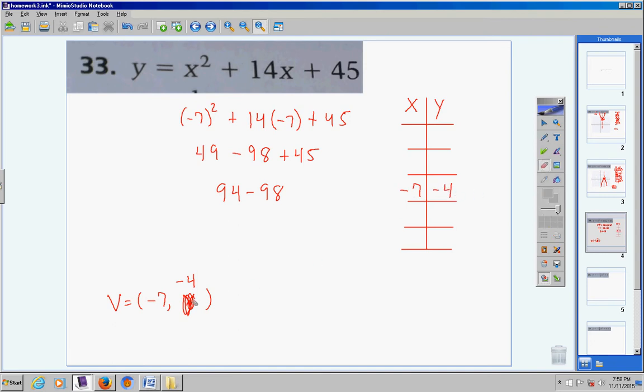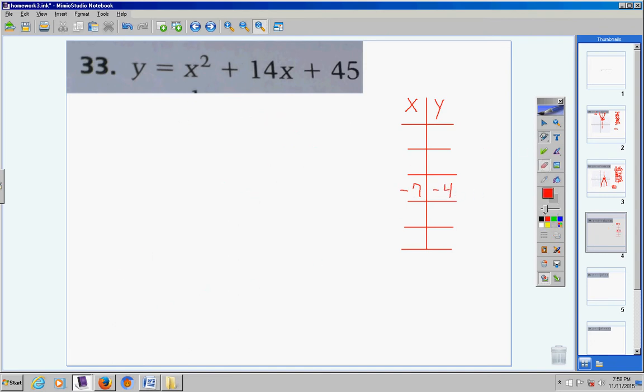Okay, now going up, I'm going to get higher. That's negative 6, negative 5. Going down, I'll get lower. Negative 8, negative 9. So let's go ahead and put negative 5 in for x. So here's my x. Put a parentheses. Always put a parentheses when you're making a substitution of a value in for a variable. Always.